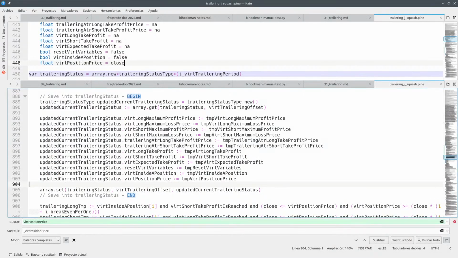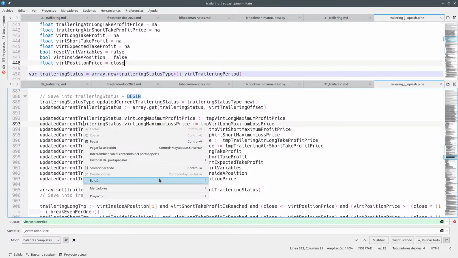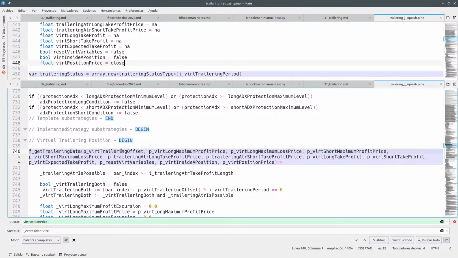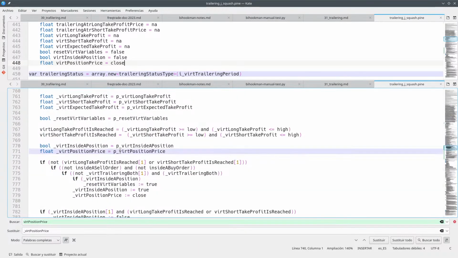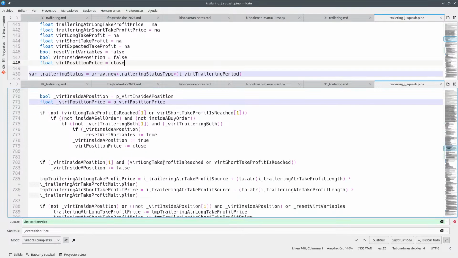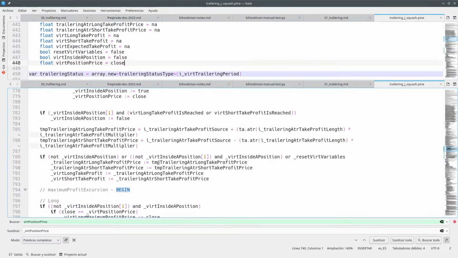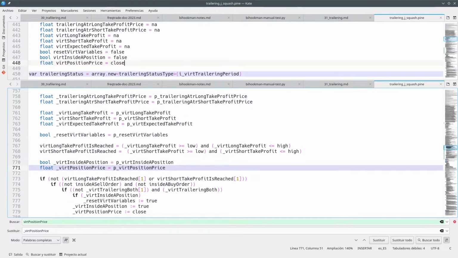So let's see. I think that everything is now being done, so there's no longer any variable that we want to save into the array. Now we need to take care of the rest of the stuff.